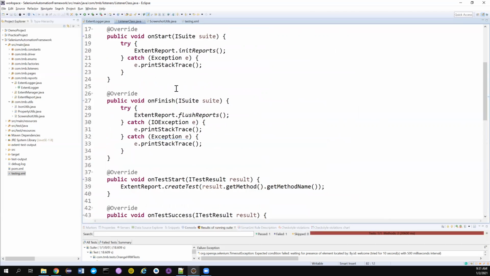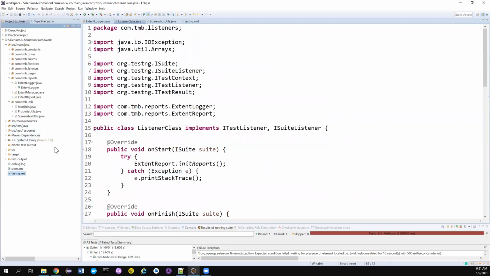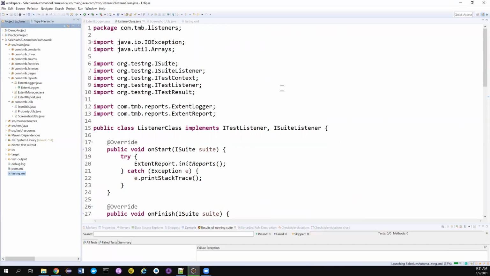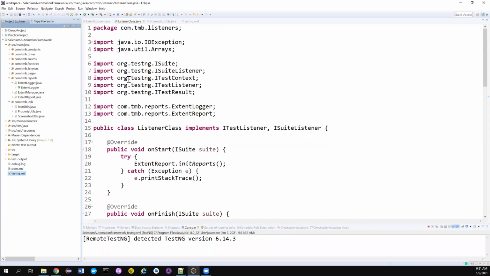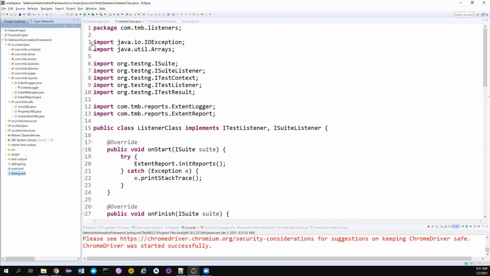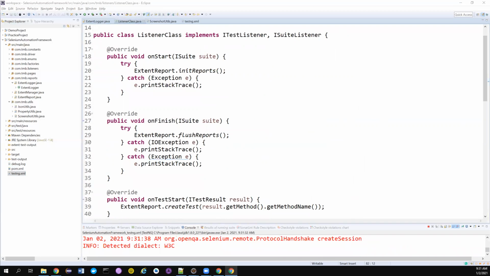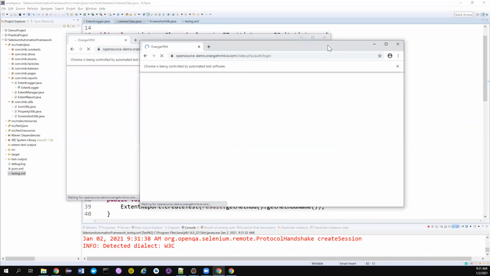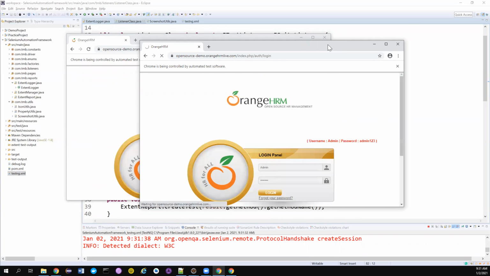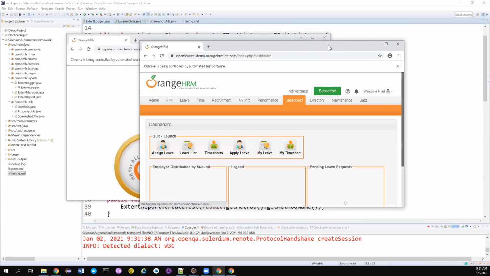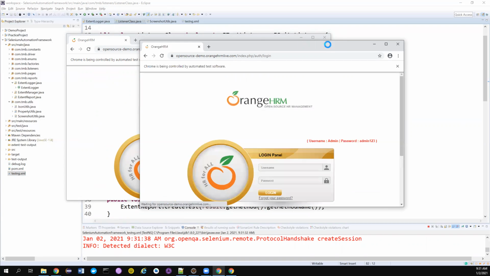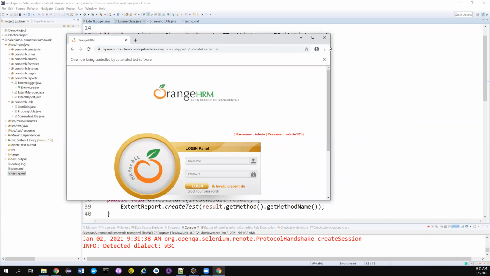Now we have fixed most of the issues. Let's try to run the test and see whether everything is working fine. Again, guys, I'm just making use of SonarLint to write better clean code. If you are using any other particular tools or plugins, please leave the tool name in the comments section so that I can also learn about it, and then contribute to the community and let others know.